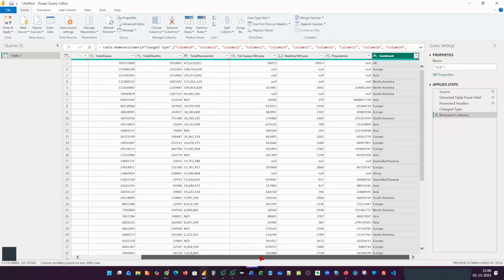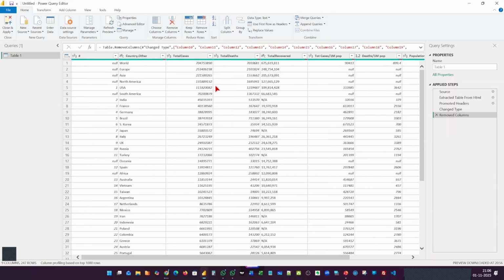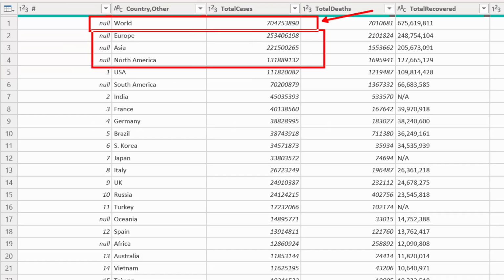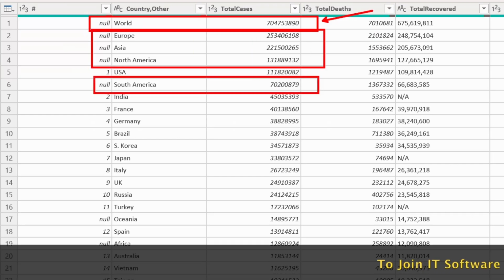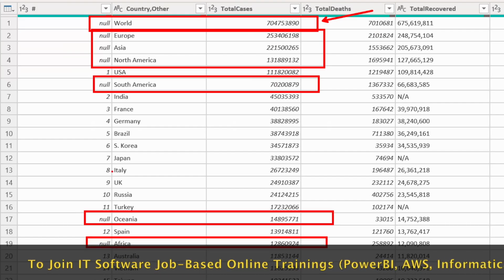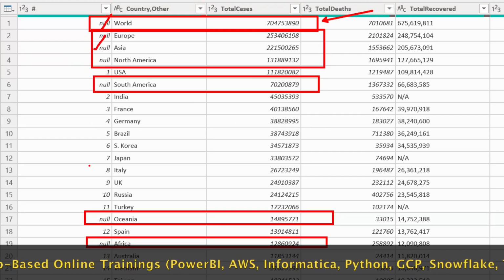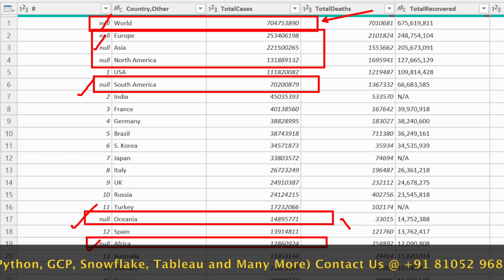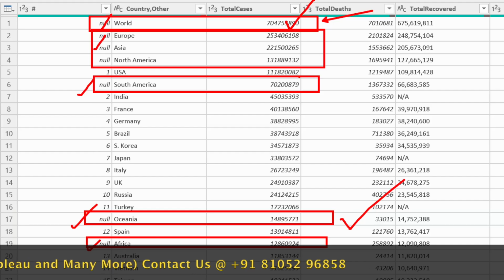Now this data is still not that good. We'll look at some more anomalies, some more discrepancies here, see how to work with them and then get rid of them. Now what you'll see is a pattern here, so observe this pattern. There is a world level total here, and there are continent level totals here. You can see different continent level totals, and I'm able to see all of that because there is one simple pattern going on. What is it? There is this null value in front of you in every single column, and this is bringing in all the continent level totals, the world level total, and all of that.